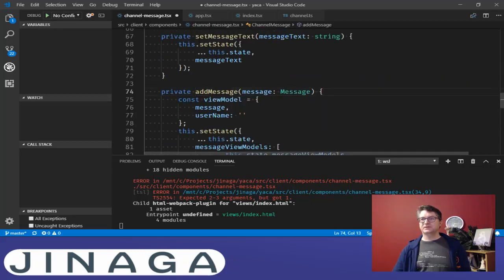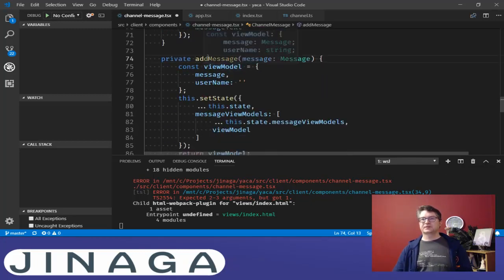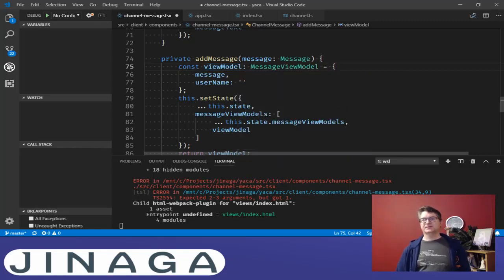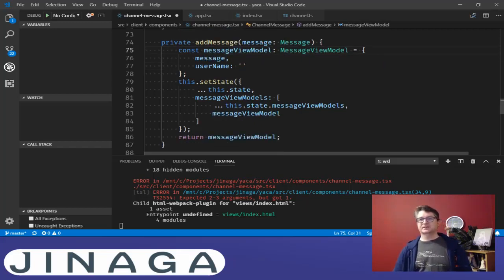Well, it should. Here's my view model. Let's make sure that we know this is a message view model. Help me out if I've messed anything up. In fact, let's be explicit here, message view model. So set the state to message view models with this message view model. Okay, that's all good.